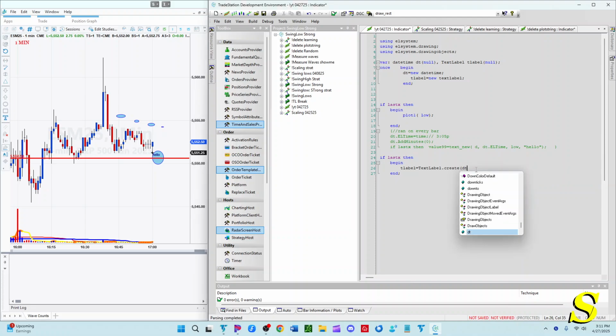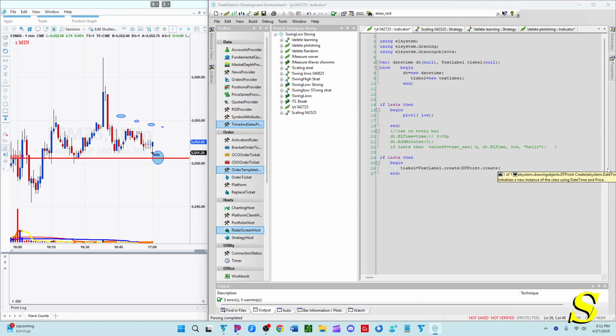Okay, so the point that we're going to use is a datetime point, dt point dot create. And then what does it need? It needs the date time. Okay, so we can just use the bar date time. And then we'll say hello 2. I feel like we need something else.